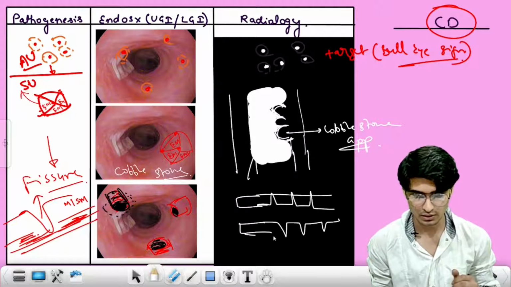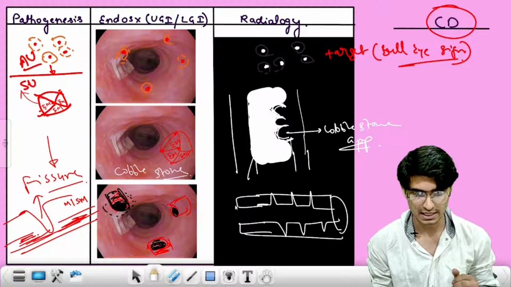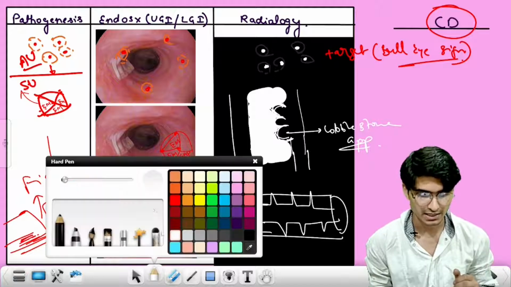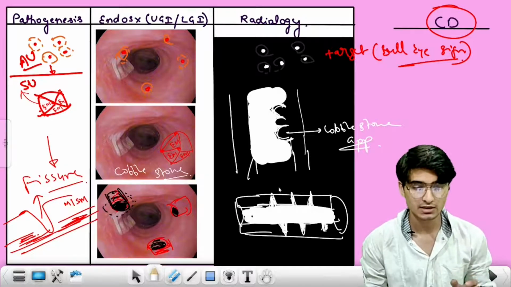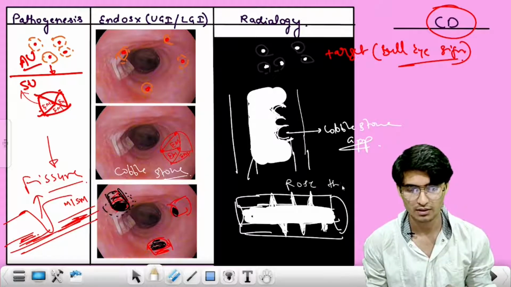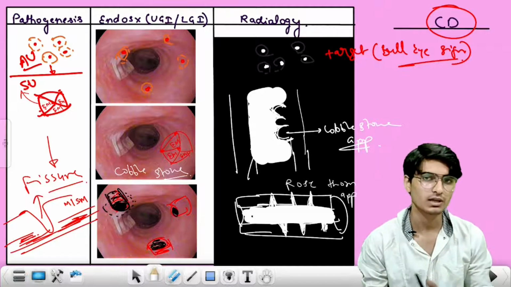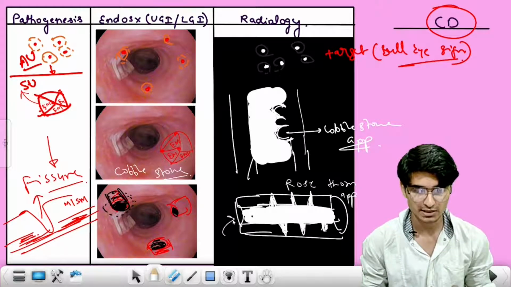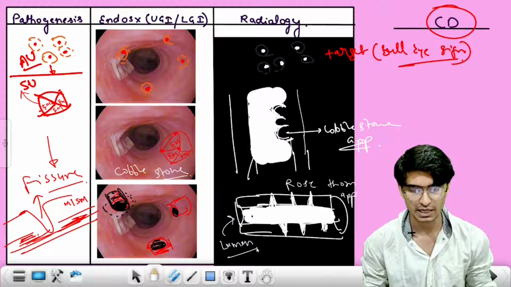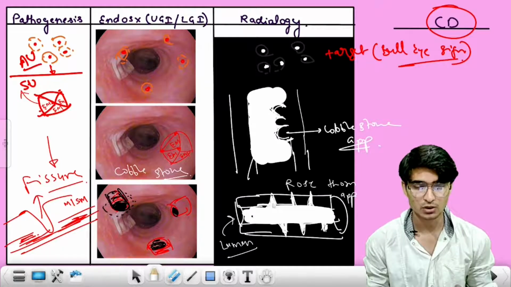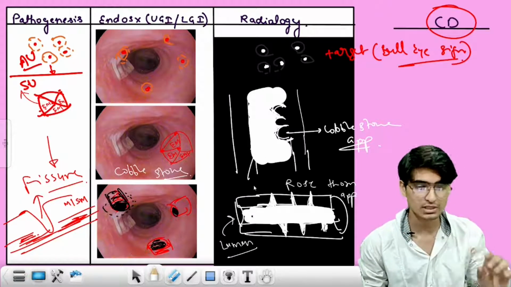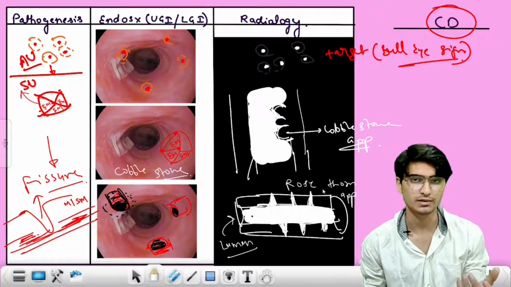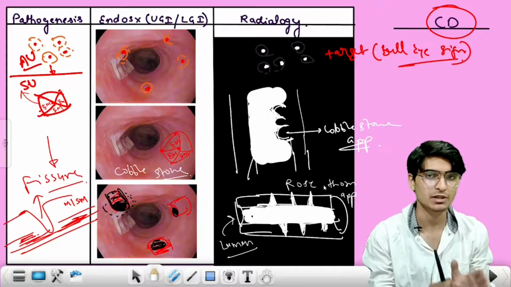Okay, so that is giving a rose thorn appearance, and the lumen is filled up with the radio opaque dye. So this is the rose thorn appearance, right? And since this dye is also filling in the fissures, that is giving the thorns of a rose stem, that is the rose thorn appearance. So this is the basic pathogenesis of CD.